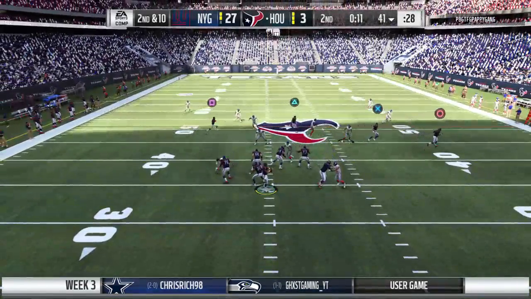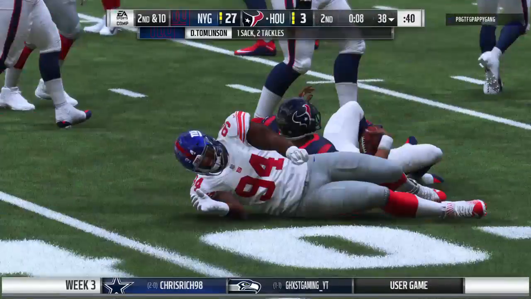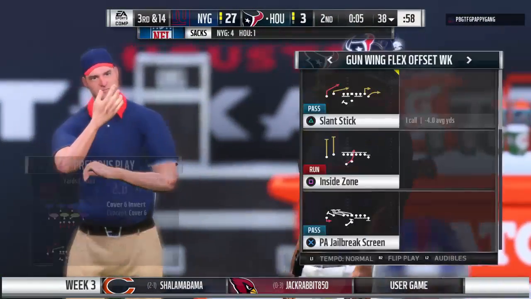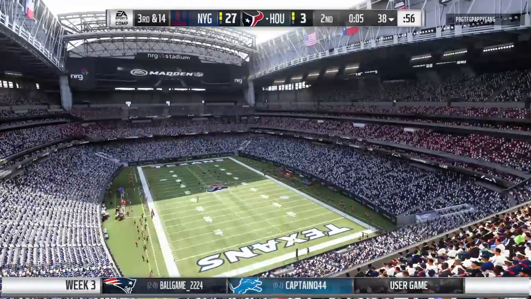Back to the air, Watson on second down. And he can't get rid of it. He's taken down. Dalvin Tomlinson. And this offense is going to elect to burn a timeout with 5 seconds remaining in quarter number 2.